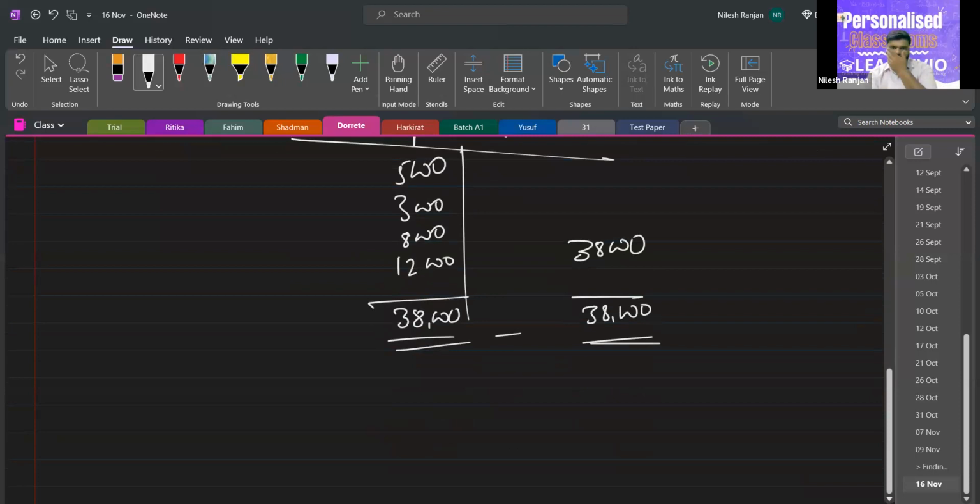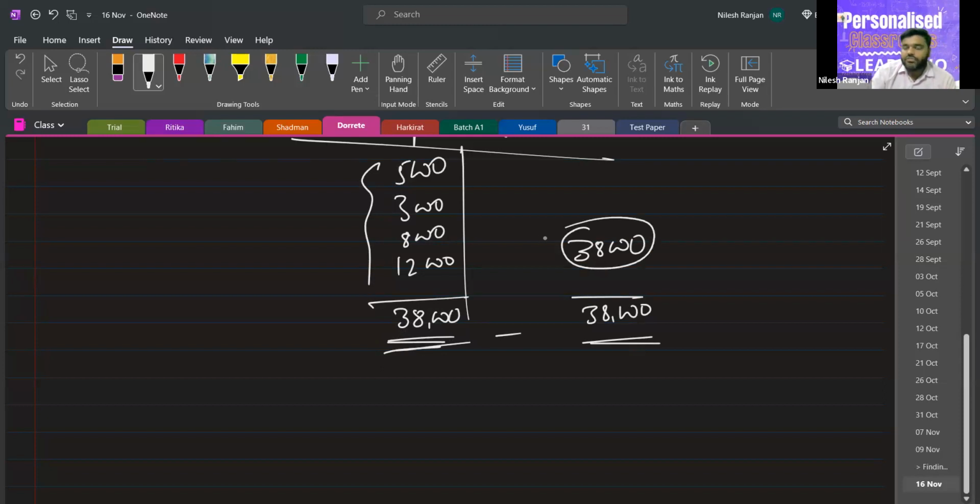Yes or no? In the question, it is saying that our purchase book is overcasted by 10,000. So I was giving you an example that these items are written on the debit side of purchase book, and when we are totaling these debit items, we get 38,000, but the actual answer is 28,000. So due to this incorrect total, our balance is also 38,000. Is this clear to you? Yes, sir. Okay. Now, what should we do to correct this 38,000 and make it 28,000? What should we do? We should write it in the credit side.